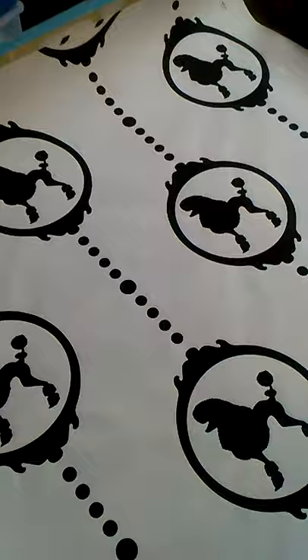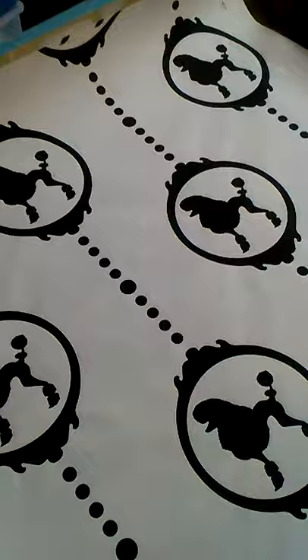This is St. Elegious. This is my pattern of horse shoes. I'm a big horse lover. I have a pattern of French Poodles. And then this is my crab pattern that I did not too long ago. Here is Sheltered Dog. This is done in a color I call hummingbird — it's kind of like a pear green. And then we have St. Peter, my fish scale pattern.